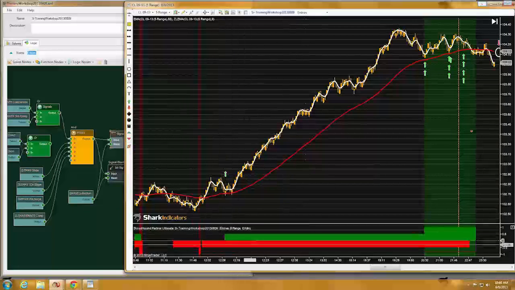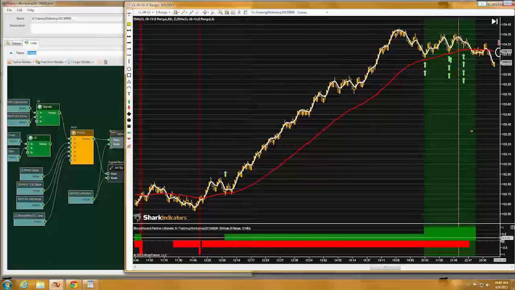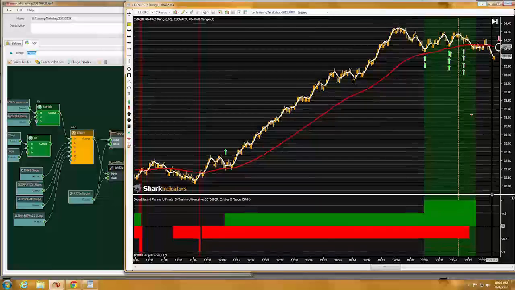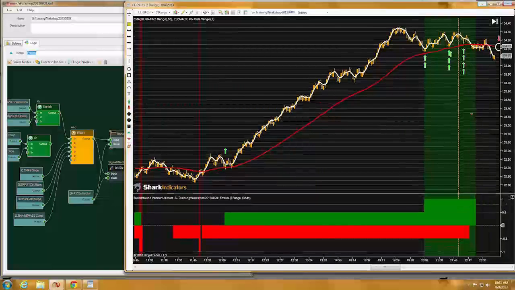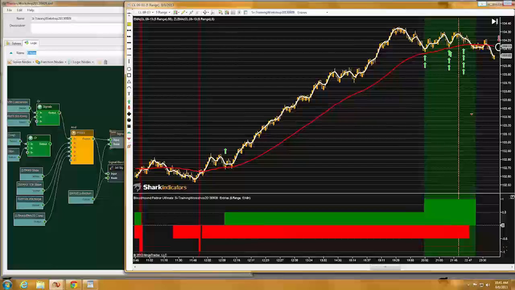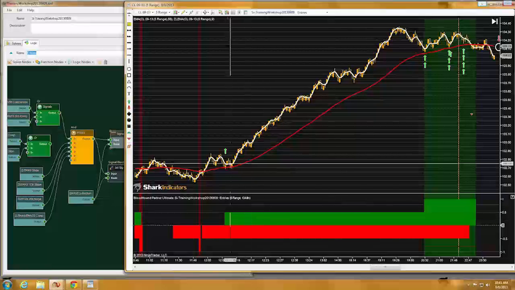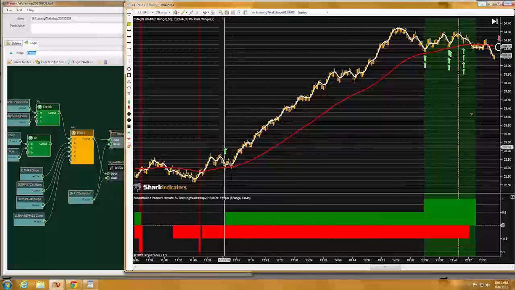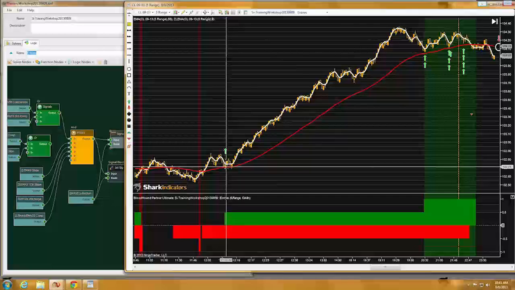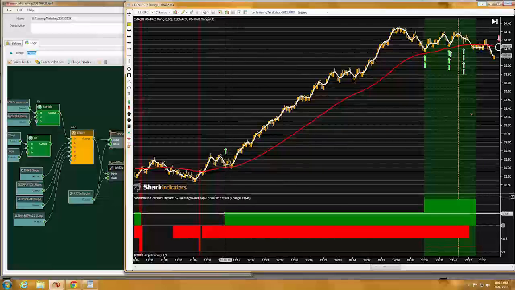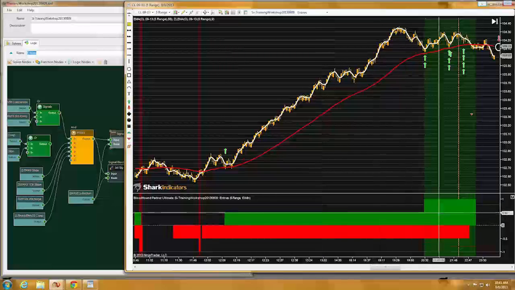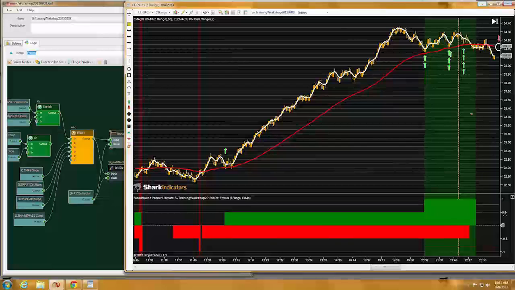So if you look down here at BloodHound's output, you'll notice I have the scaling fixed so that we're locked to -1 to 1. And so you'll see when it finds the first long signal in our new uptrend, we have an output here that, if we go along over here, is 0.5.